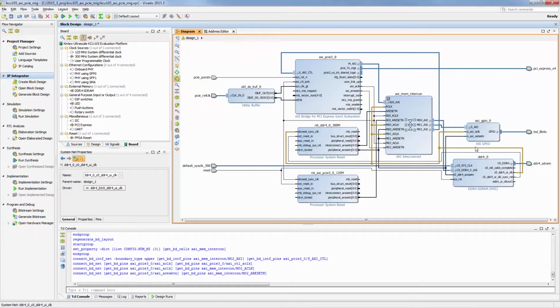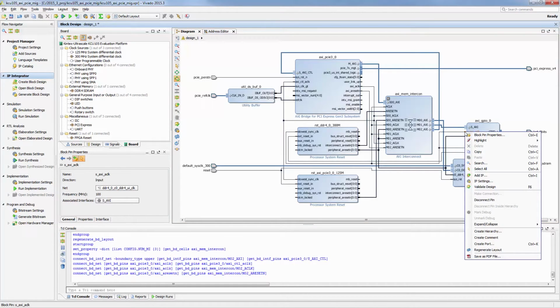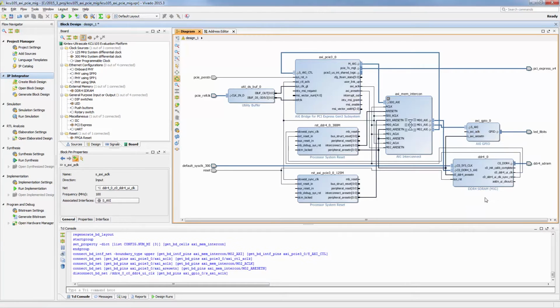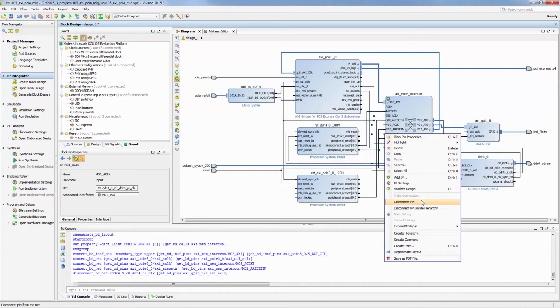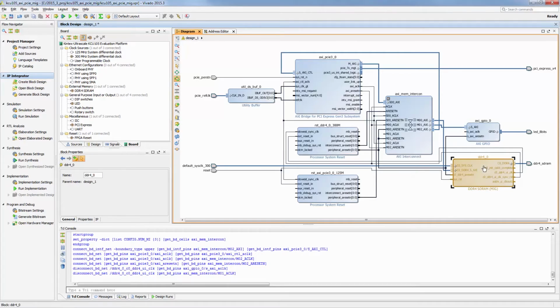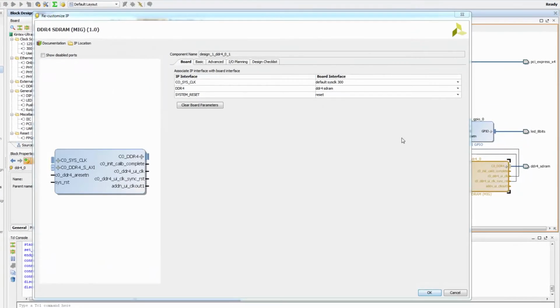Now, one thing to notice is that we have this output clock from the MIG controlling a lot of the different interfaces, and this clock runs at 300 megahertz, and we don't need that 300 megahertz everywhere, especially if we're trying to close timing. Early in the process, in an earlier run, we had found that when we had that 300 megahertz reference clock, we couldn't close timing.